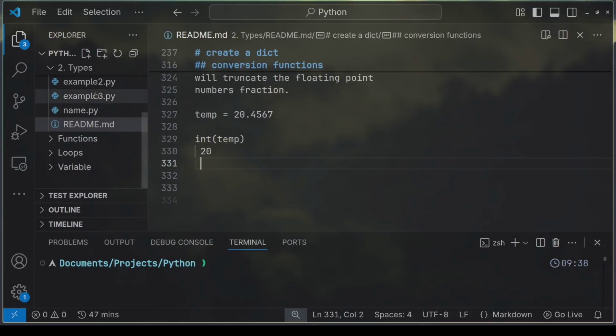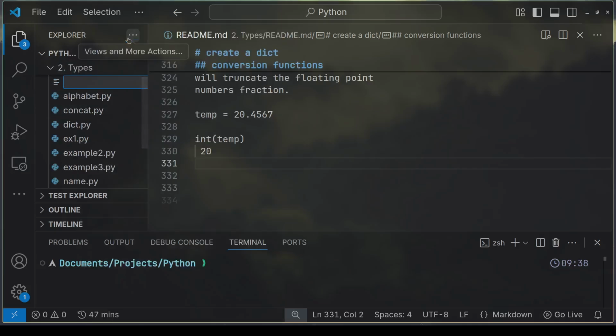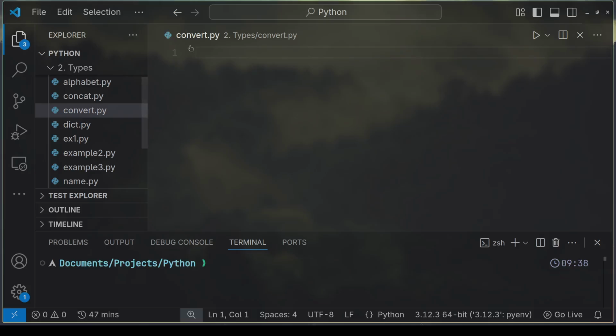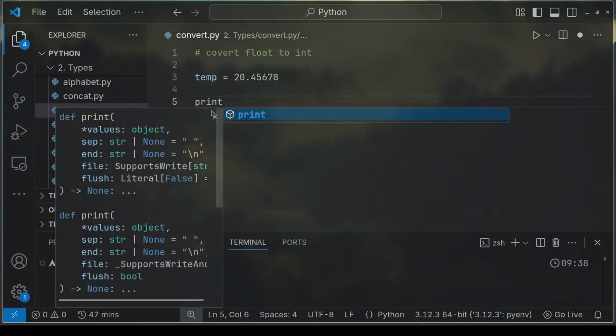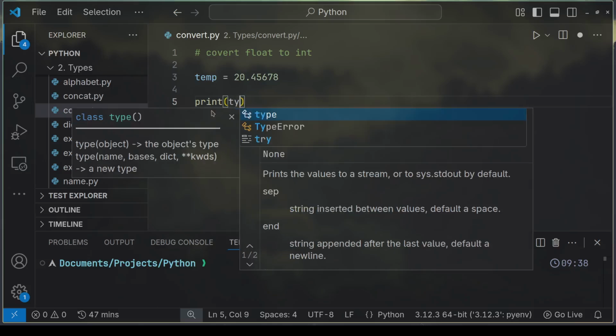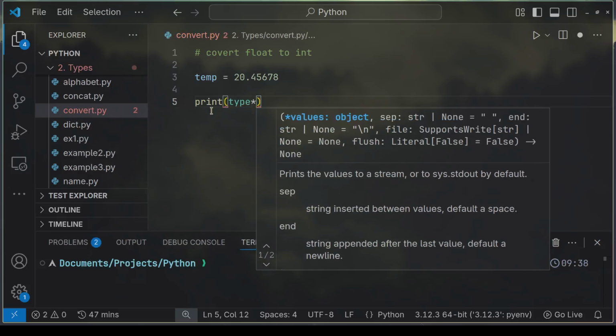We can see an example of conversion. So I will just create here conversion. Now we've said we're converting float to int. So we have temp equal to 20.4578. As we did initially, we can see the type of temp, right?